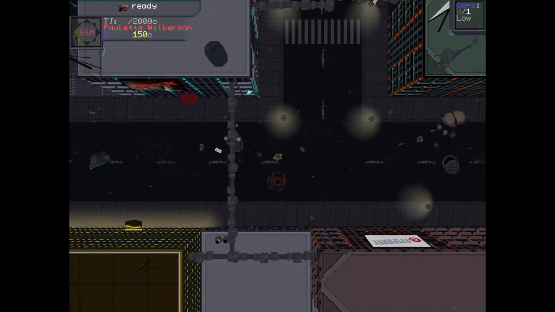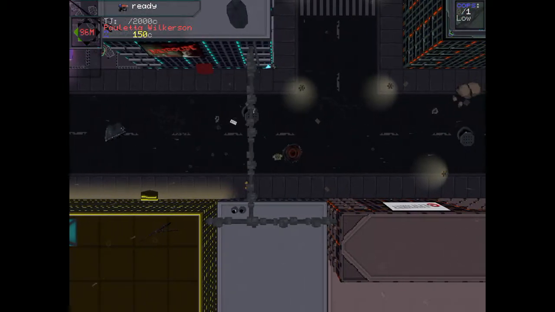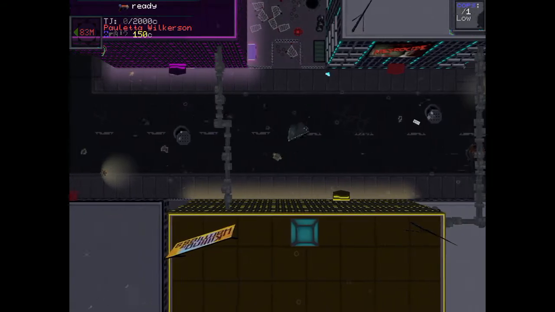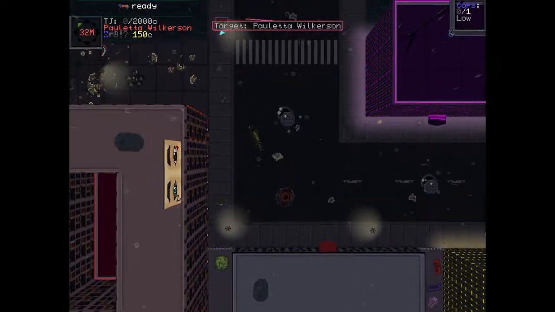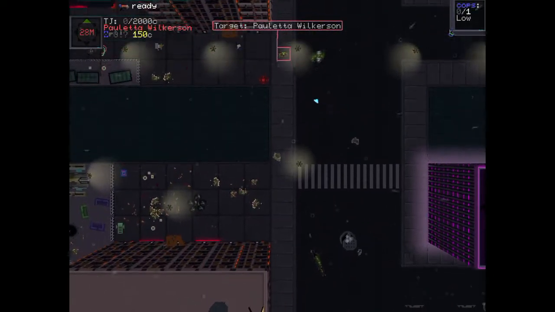These are security cameras, by the way, or scanners or whatever. Don't have your gun out or anything, because you will get spotted instantaneously and get murdered super hard by the police. The police do not mess around in this game. Okay, so here's our target. So, I should probably talk about the controls for a minute.